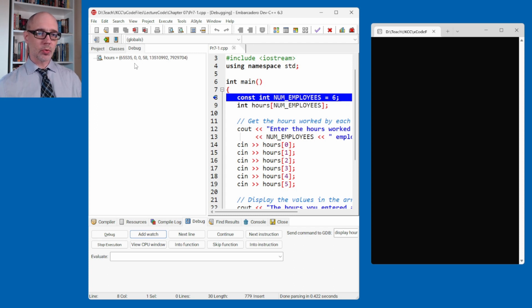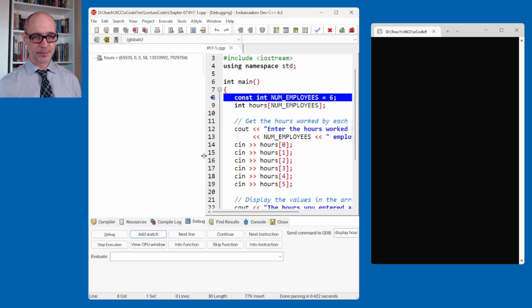So let's see what the debugger shows us for this hours array. Okay. So usually the contents of an array are represented by values in curly braces, separated by commas, and you can see that here. And there are actually 6 integers here: 1, 2, 3, 4, 5, 6. Now remember, when programs start up, the variables, including arrays, if they weren't initialized, are holding a bunch of random garbage, and you can totally see that. Some of these numbers are big, some are 0, some are even larger than that. But not too surprising, we've got a bunch of random garbage in there. Don't use those numbers in calculations. Don't print them out. They could have been anything, and obviously that's not going to do you any good.